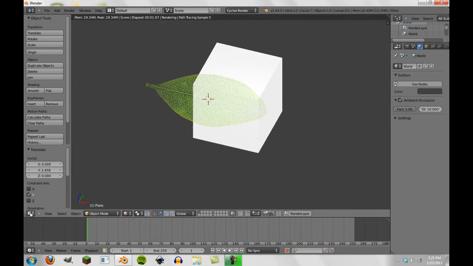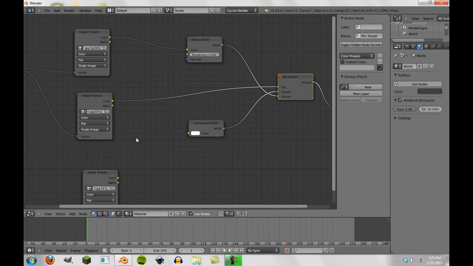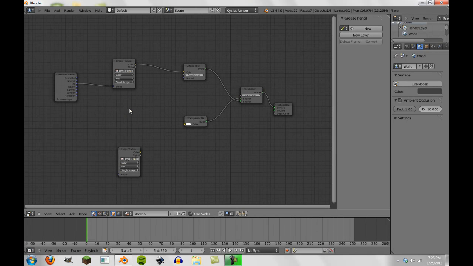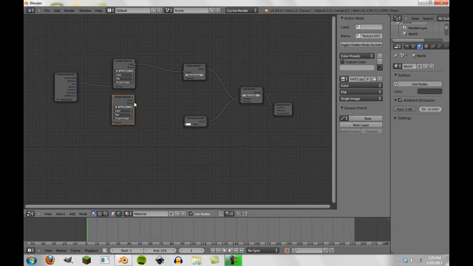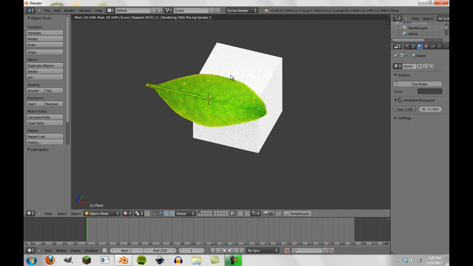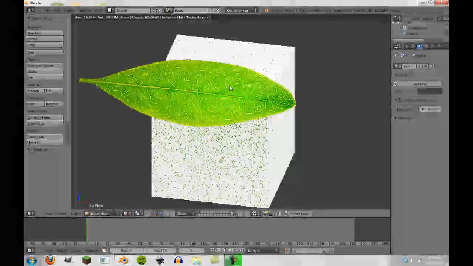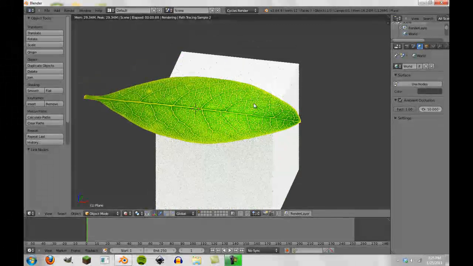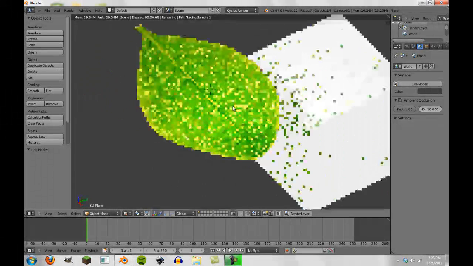The other way is also to do it like this. We go back into the node editor. We're going to go ahead and take this image texture out. And this is the second image texture we made. And we're going to put that color into where the factor is and the vector connected up to UV. And now if we go back into the 3D view, you'll see that this leaf is completely non-transparent, opaque here, and transparent around the edges. And there we have it.